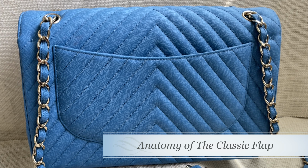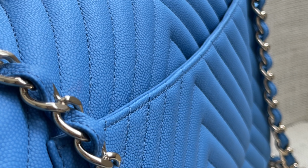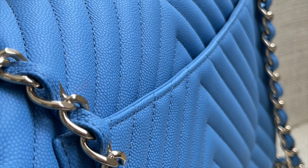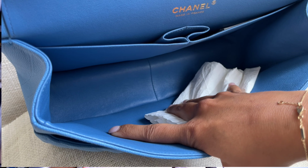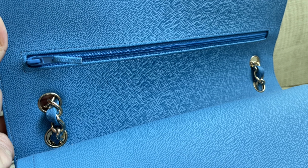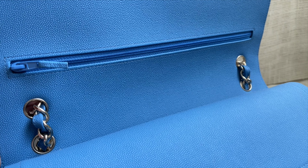First, let's take a look at the back. It takes a rounded shape that is reminiscent of a famous painting by Da Vinci, which is why the craftsmen at the workshop nicknamed it the pocket Mona Lisa Smile. Then, 6 other pockets decorate the interior. It has gusseted cases for business cards and credit cards, a compact mirror, and lipstick. You'll also find a zipped pocket known as Le Secret, where you can store important papers.